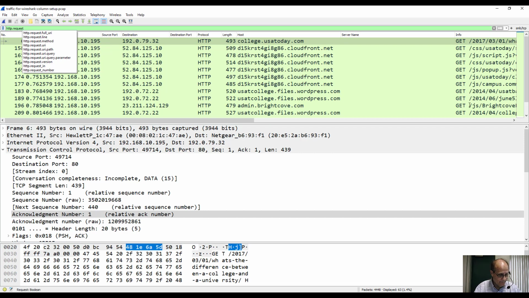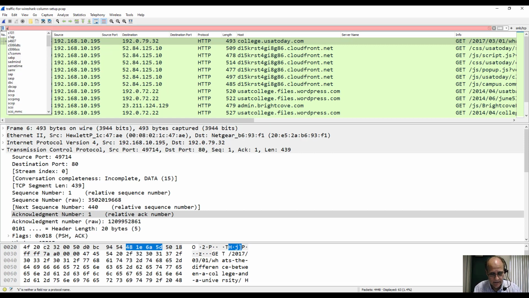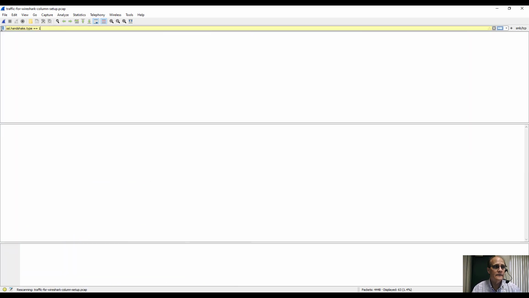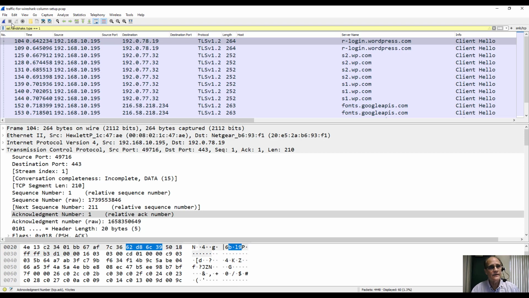Well, if I change that view from HTTP and I go to ssl.handshake.type, and then I specify equals 1, there's all my TLS communications to those servers.